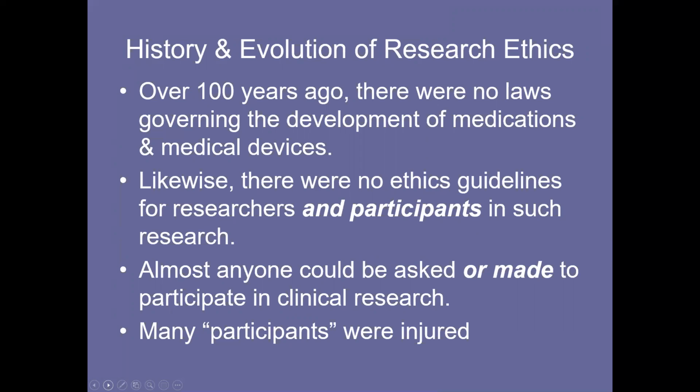Now, there were researchers who had high moral character and may well have been very careful about protecting human subjects. But that was voluntary. That was dependent on the actual research team, right? So you can imagine that there were some intentional abuses, or just in the absence of guidelines, there were ethical issues that arose.